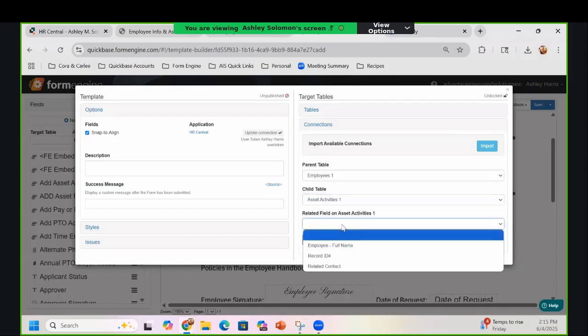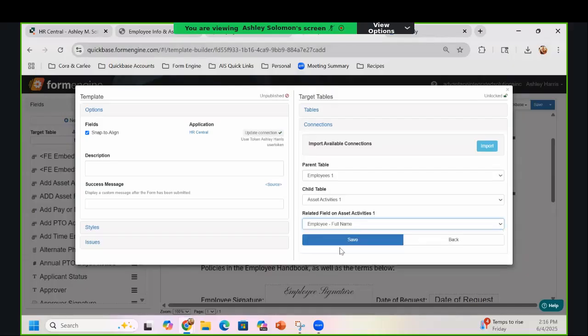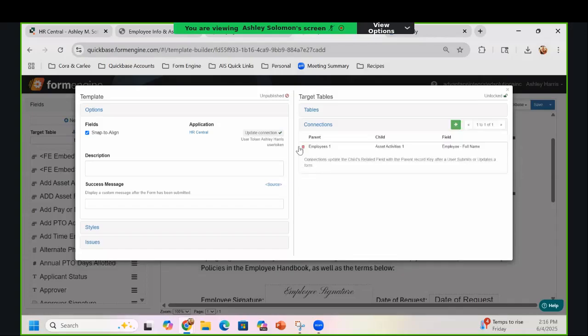And the related field, so what is the key field from your parent table that tells your child table which record it looks up to? In this particular case, it's employee full name.